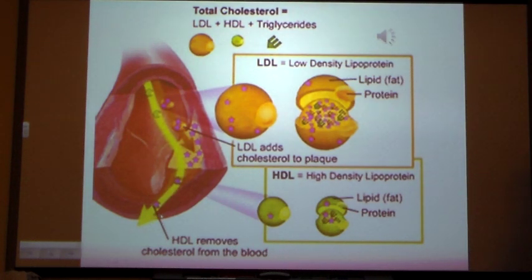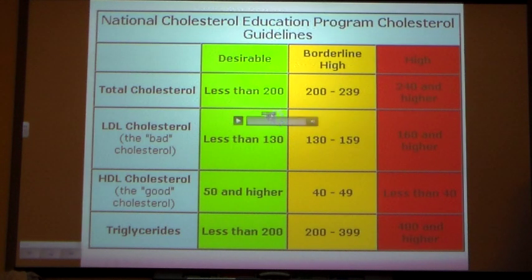Cholesterol, once again, is a highly essential nutrient. Your body cannot be deficient in cholesterol. However, it's just the way that it's transported in your body that may cause problems. When you have too much LDL, then the LDL has a tendency to cling onto the walls of your arteries, and then actually can cause blockage. All right, so that's the medical guideline for cholesterol.